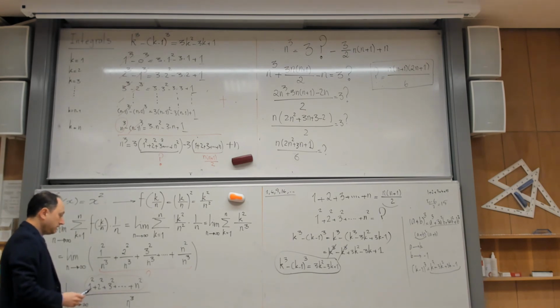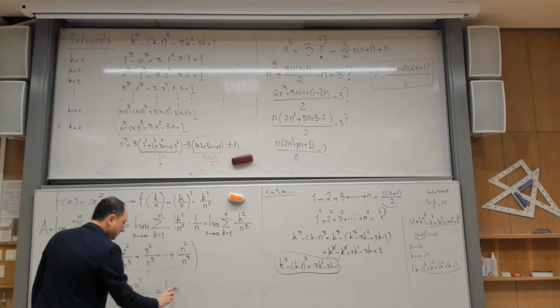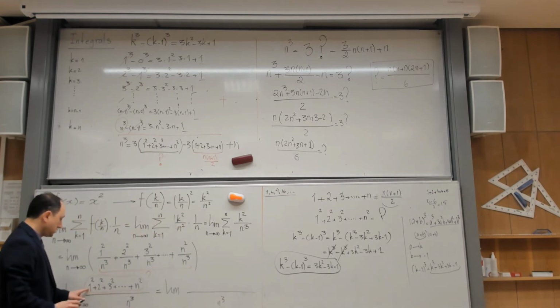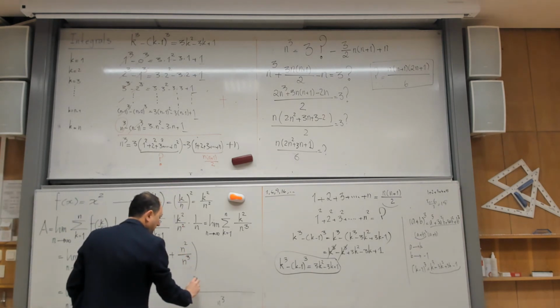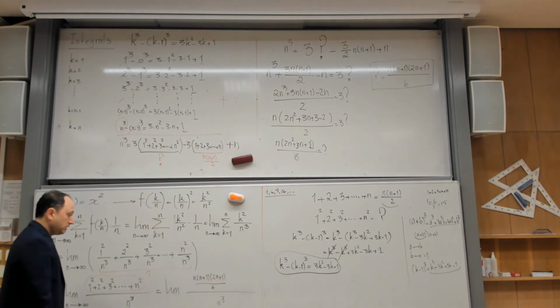Now, I hope that you haven't forgotten the main problem. We go back here and then try to put the formula we rediscovered here. So n to the power of 3 is in the denominator. Instead of this one, I put that expression that I got on top: n times n plus 1 times 2n plus 1, but divided by what? 6. N goes to infinity.